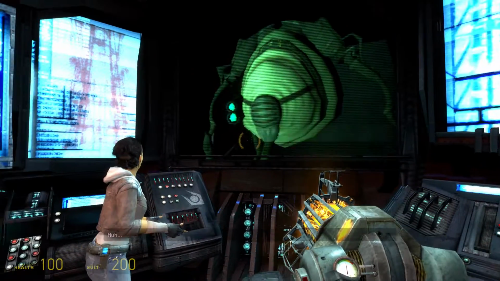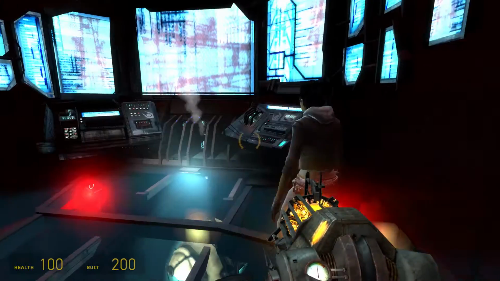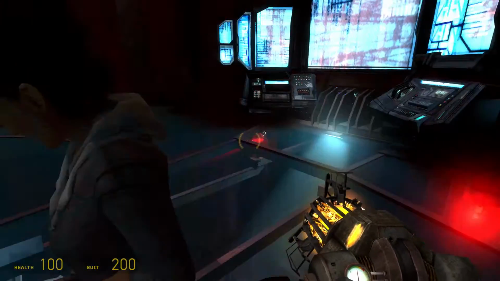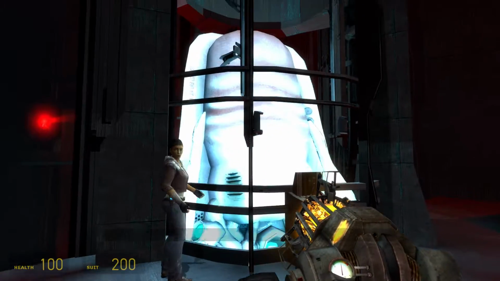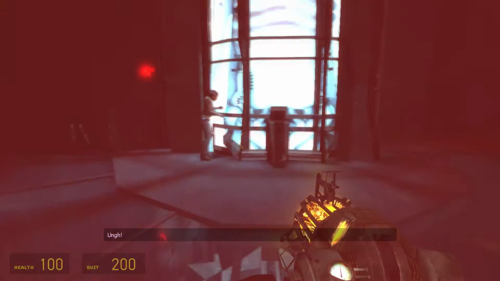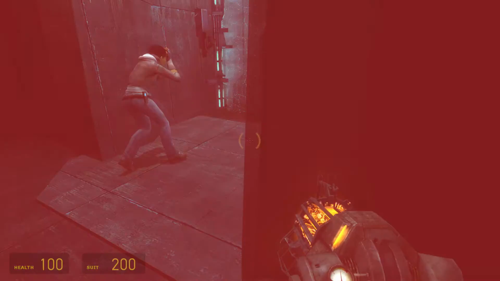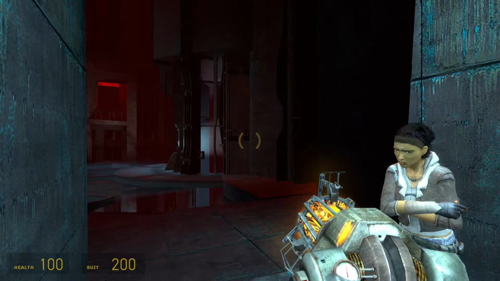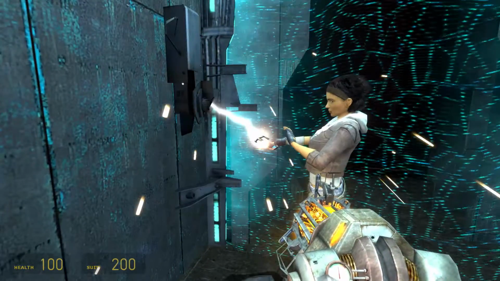What was that? What is that? What the hell? Oh! Alyx? What the heck? I don't know! What the... Whoa! Oh gosh! Oh goodness! Alyx? What was that thing? I don't know! Whatever that was, it's gone now. Alyx? Do you need a hug? You okay?